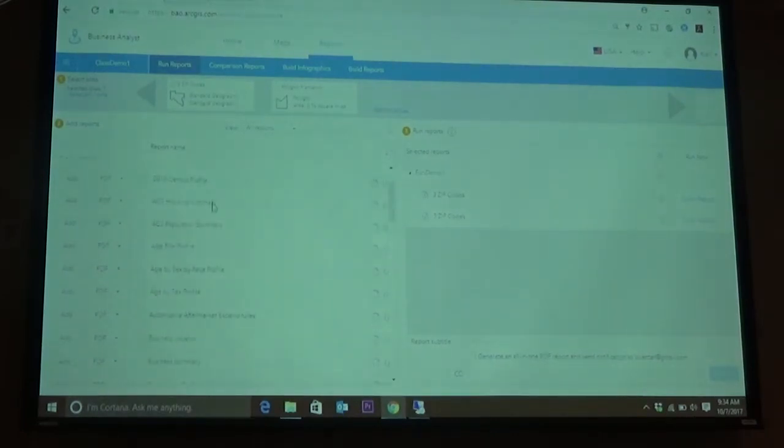I can have also here standardized reports, all of these like retail goods and services expenditures, etc. Let's say I run the census profile as an example. I can choose Excel and click Add.